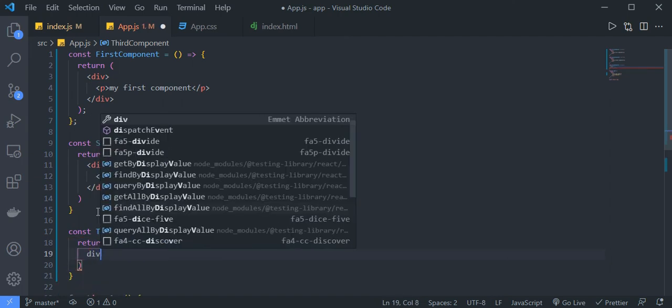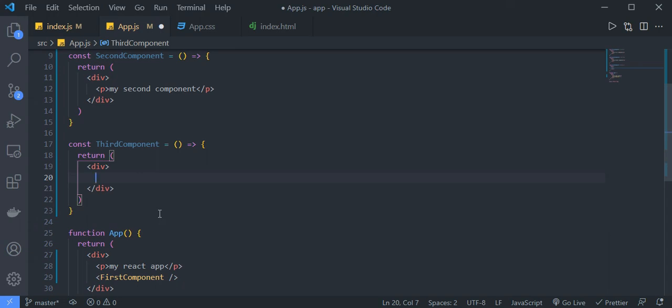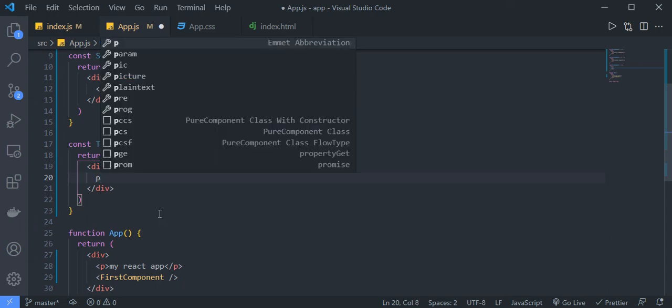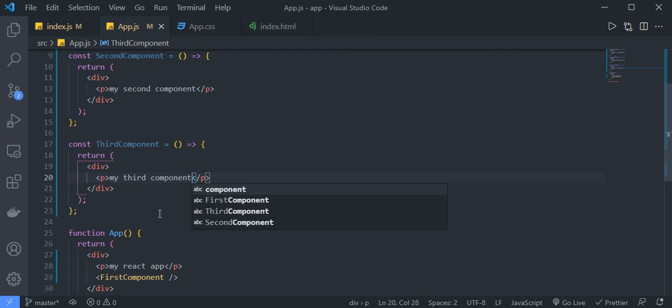So div, just type in div, Emmet will pick up and automatically give you the opening and closing tag. So I need a paragraph again here, opening and closing tag, and my third component, like that. So I'm going to save that.